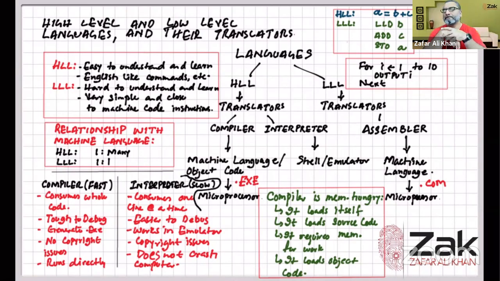So basically what happened when the time of high-level languages started, people wanted to work with high-level languages, because high-level languages, if you compare them with low-level languages, are easier. They have got farther reach, they have more possibilities, because you don't waste your time learning much. Rather, you put your time in understanding and innovatively using high-level languages. We will discuss this when we will be studying P2. But the problem is that compiler is memory hungry. What does it mean, memory hungry? Memory hungry means a program that takes a lot of RAM.